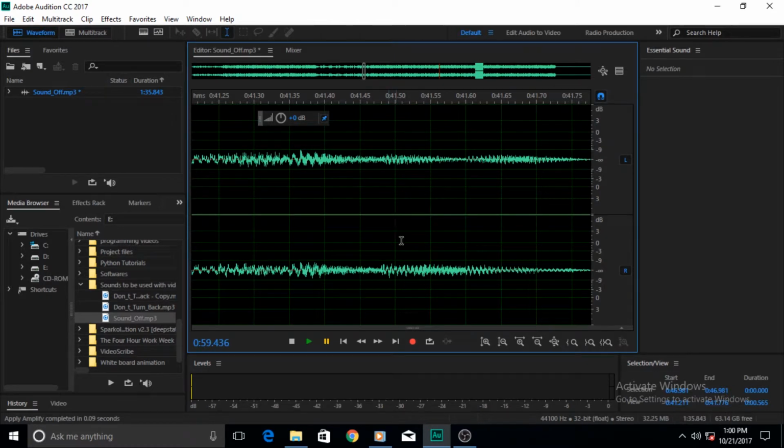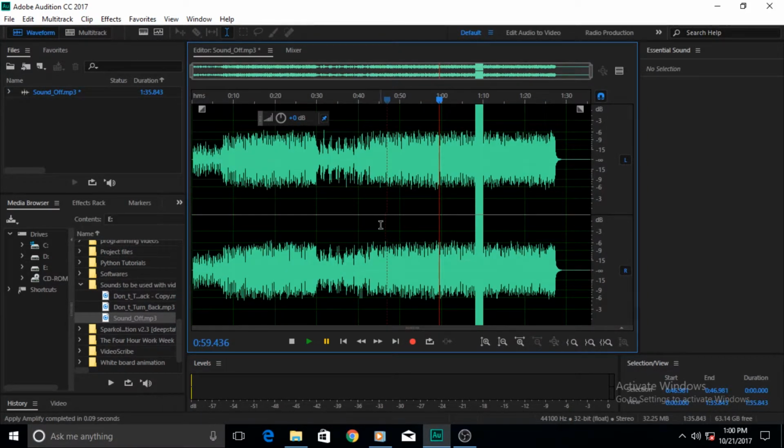If you have zoomed in too much in amplitude or time, then you can click on this button, for which the keyboard shortcut is Control Backslash, to totally zoom out of your waveform and see it in full screen. The keyboard shortcut for zooming in and out of amplitude is Alt plus equal and Alt plus hyphen keys. For simple zooming, only the equal and hyphen keys are used. I hope you understand the difference between these.